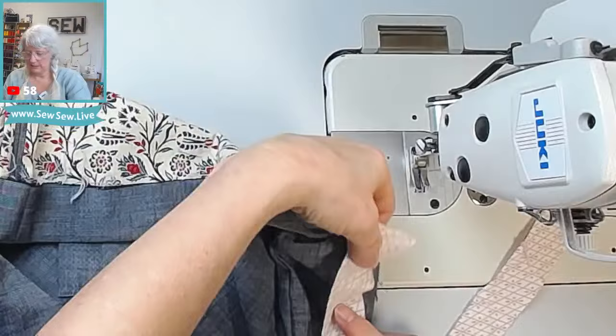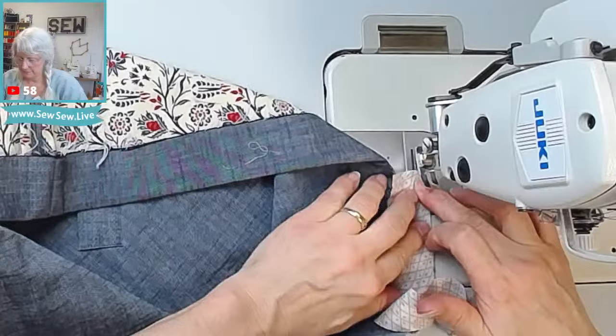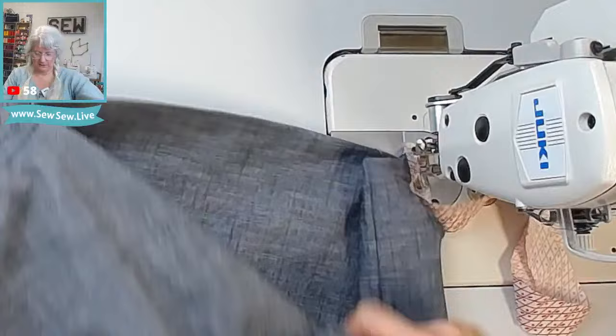I'm going to do a binding, because I really wanted a blazer with contrast binding inside. I was kind of hung up on that idea. I figured out a way to do it by doing this. So this binding's a little wide for this though.